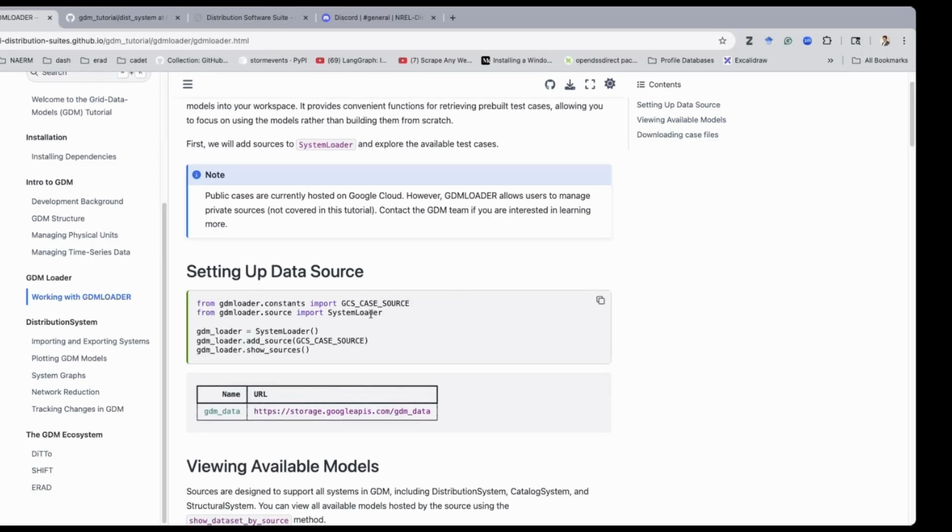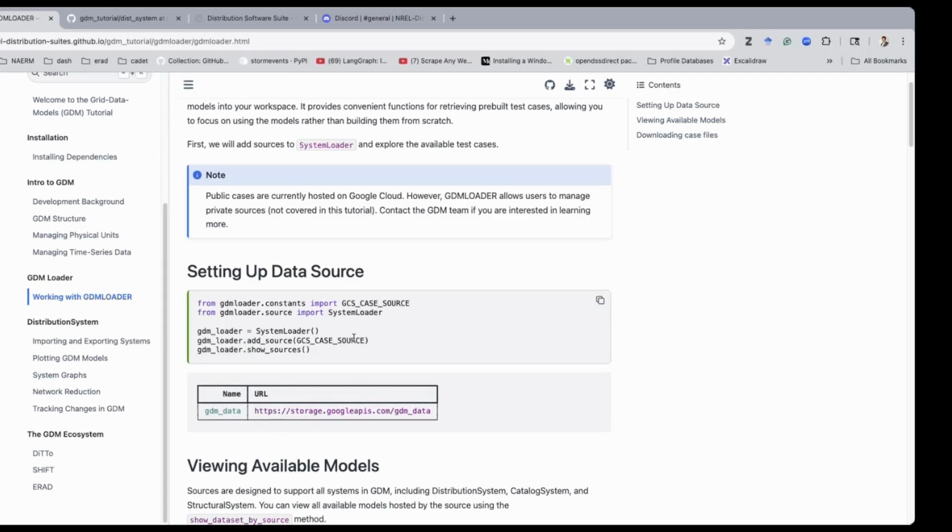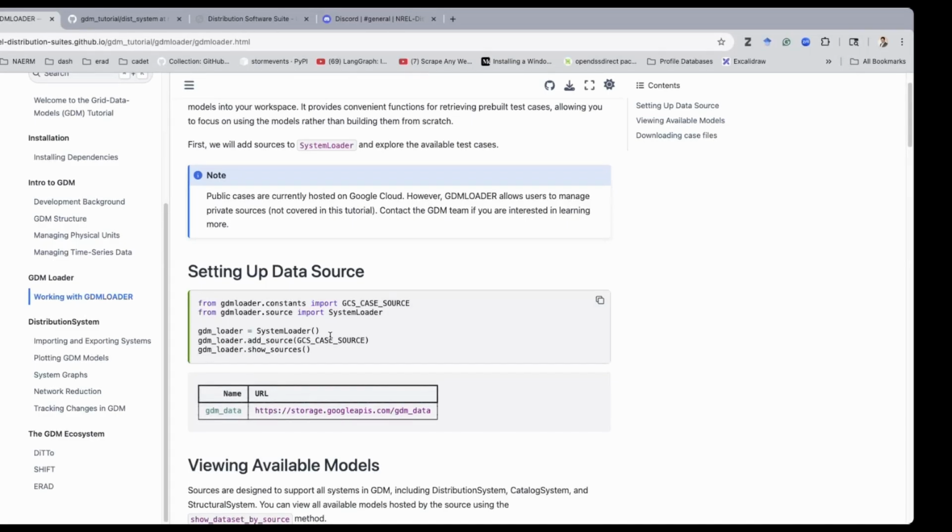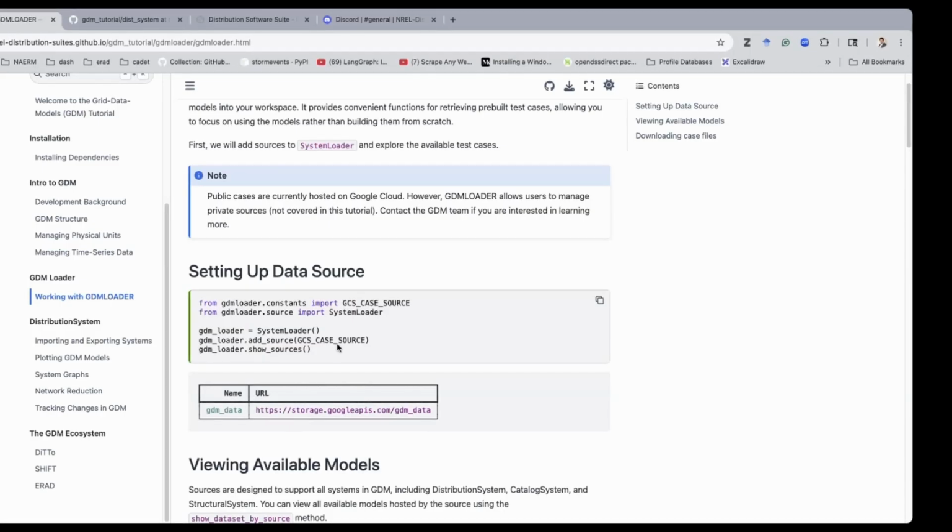The way we set this up is quite powerful, essentially. You create an instance of a system loader, and then you add a source to it. We're using FFmpeg under the hood, which means we're able to host data in many different ways. We have a source in GitHub itself, but we also have a source in Google Cloud, and that is the default way of using it, because one thing users have experienced is that they hit rate limits very quickly when using the GitHub source.